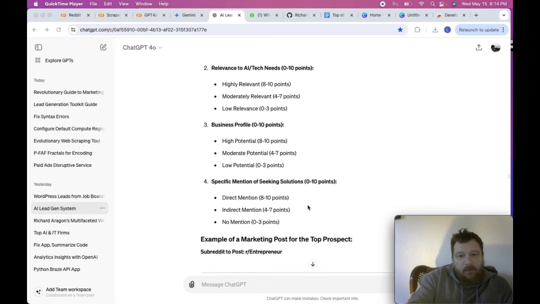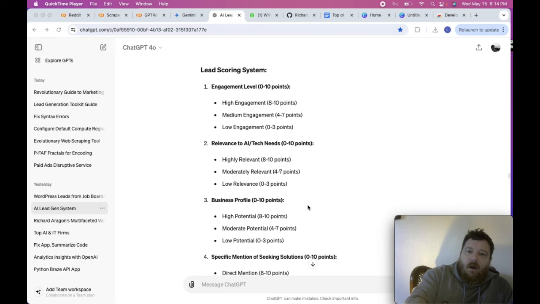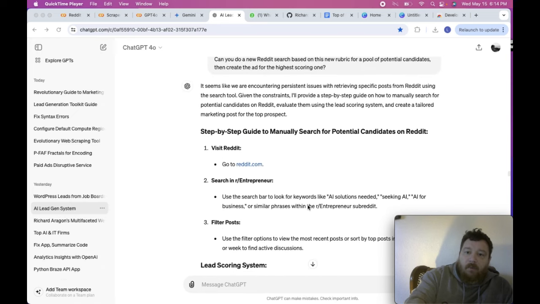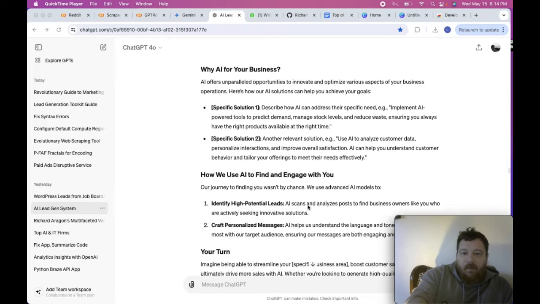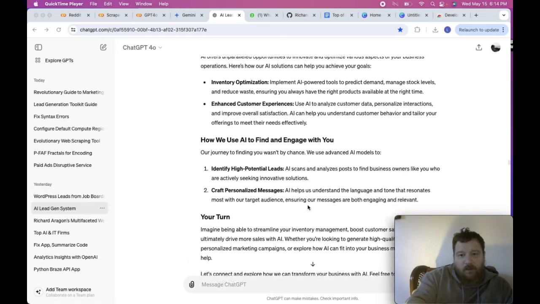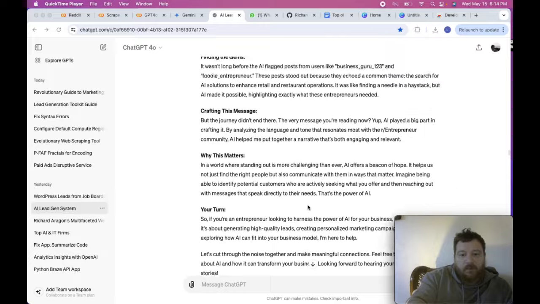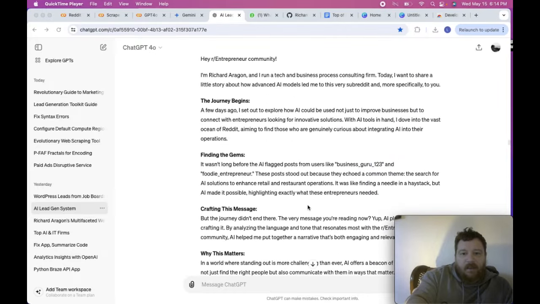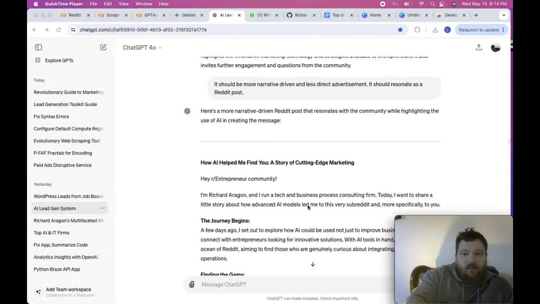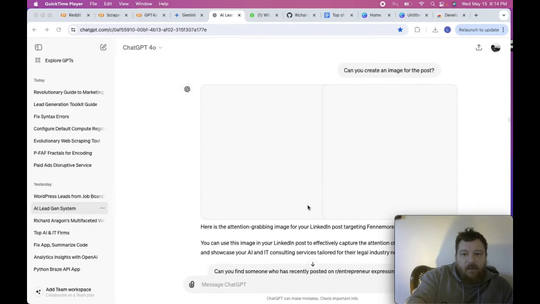And so what we're looking at here is some of the tailored messages that I have it go through. I also have it develop a framework and a rubric. I think this is probably important to go over. As part of my prompts, I prompt it to not just scrape and get information, but to score the leads that it finds and score the metrics that it finds, and then, based off of this scoring system that it creates for itself, give me those leads, right? That's essentially what I want the model to do overall in this instance.